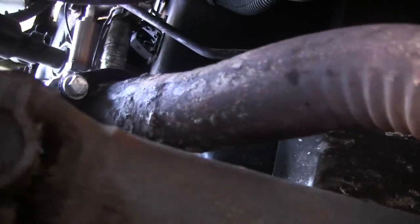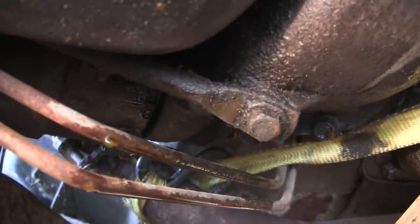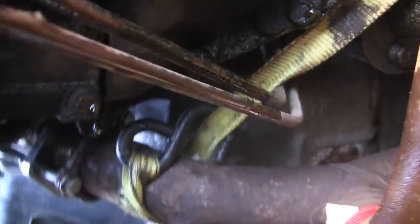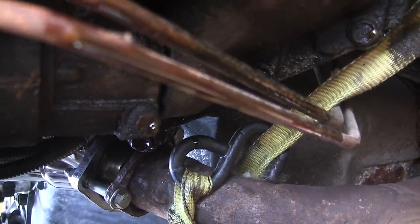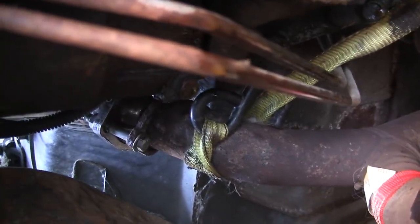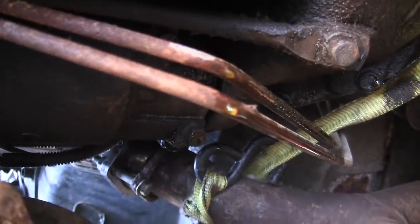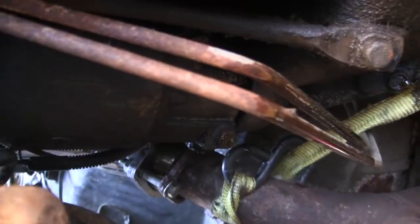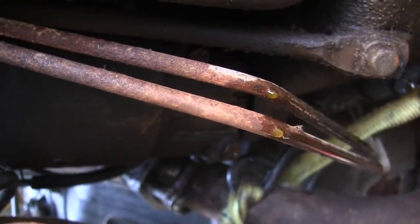We're getting the exhaust put on, I got that side on. It's not on quite right — I had to use longer bolts and some ratchet straps to move the exhaust around where I needed it. It's just about lined up. And as soon as I did that, it started leaking coolant. I think I'm the only guy in the world that can screw around with an exhaust and make myself a coolant leak. It's probably that frost plug right in the side of the block, so I'm going to pull this starter out and see if I can figure out what's going on.